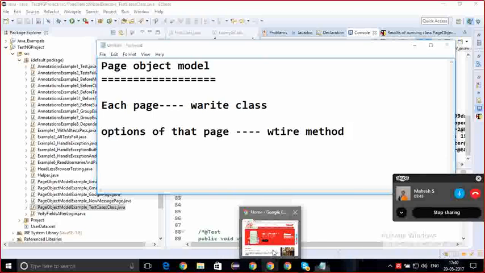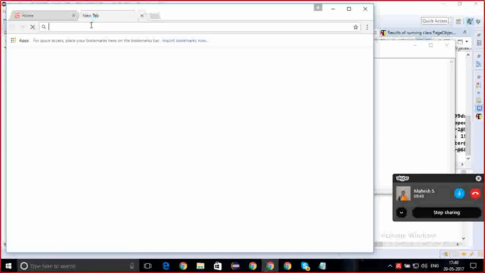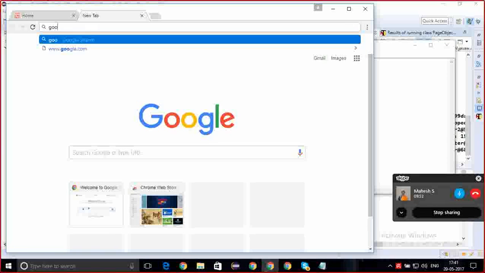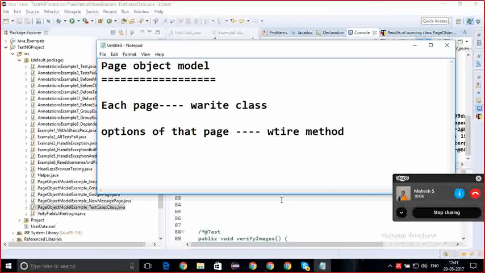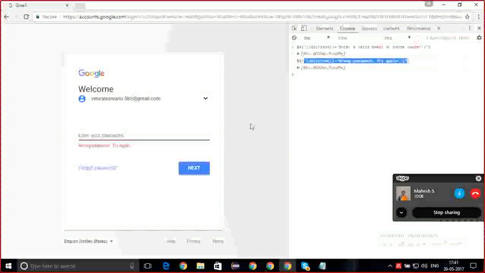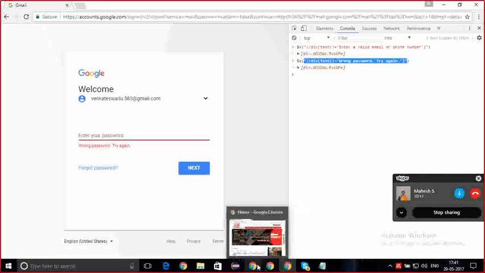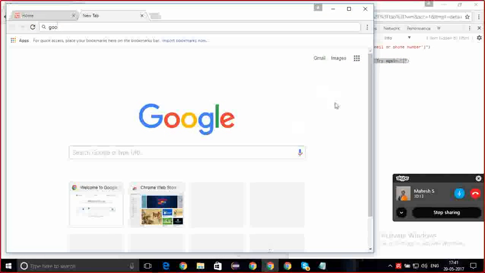When you try to launch Gmail, first it opens the Google homepage, as we did till today. That is one class, right? In that class, click Gmail is one method we have to write, because there is an option Gmail. Whether it is a click or send input case depends upon your test case. So click Gmail is one method inside the class Google homepage.